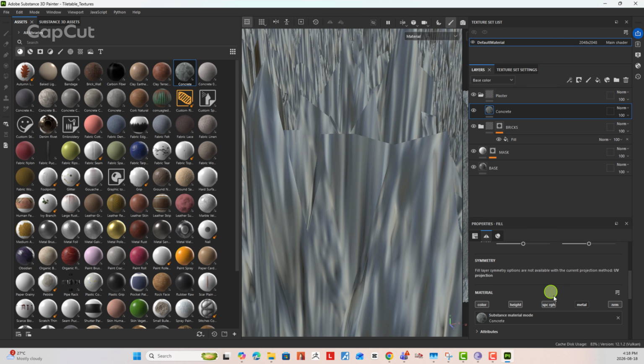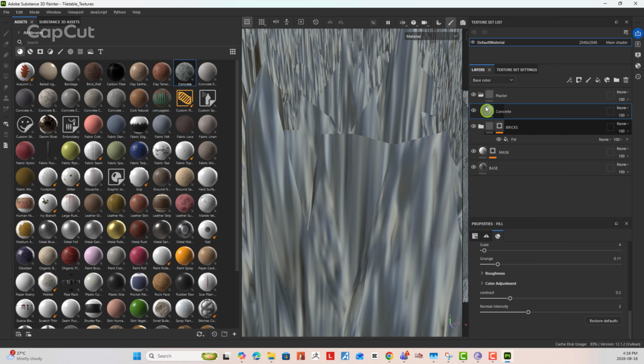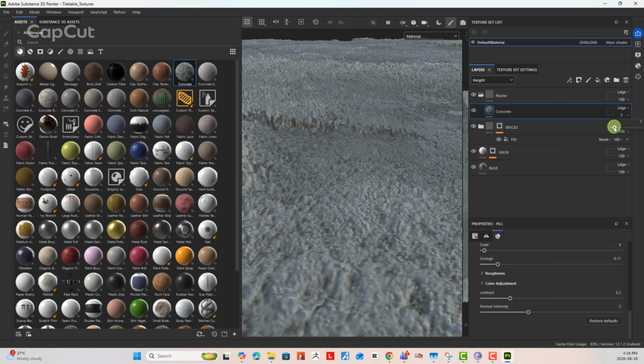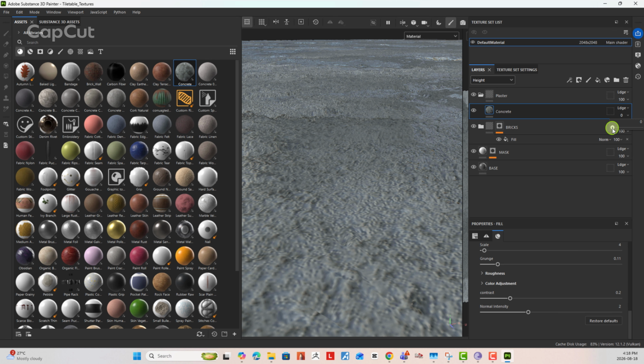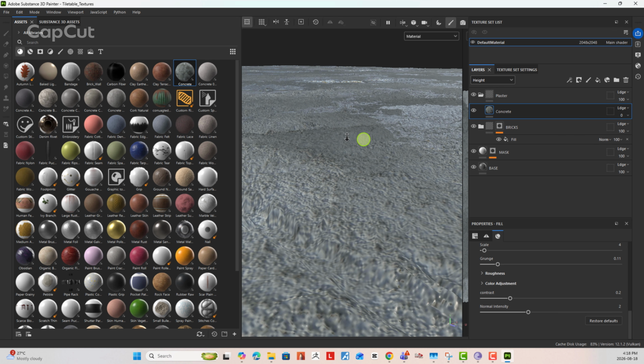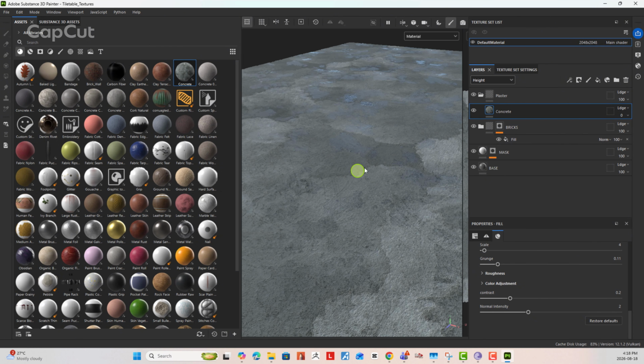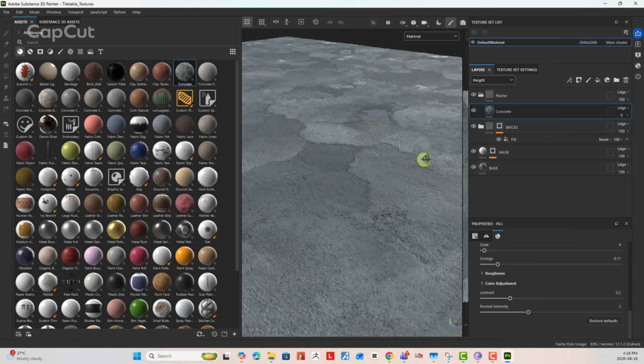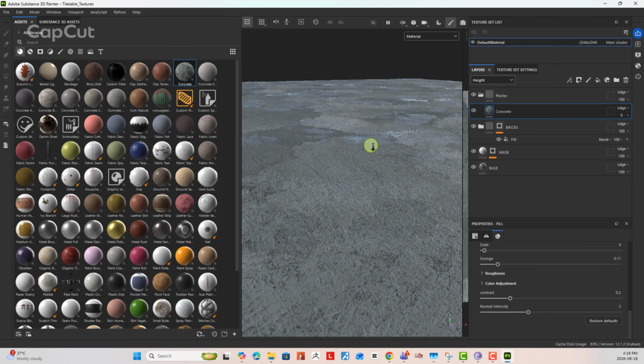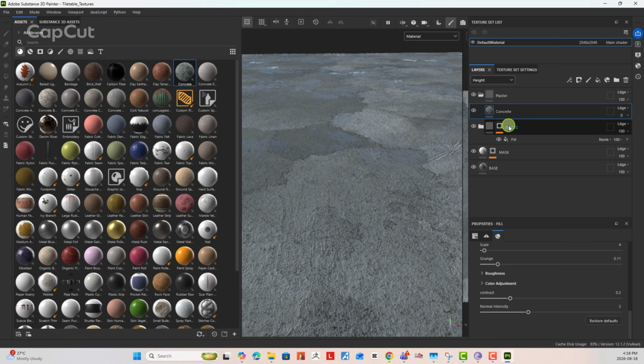In here, I'm going to just play around with the height, and I'm going to crush it. Really crush it. Yeah, so we got that in there. Plaster. All right, cool. What else?